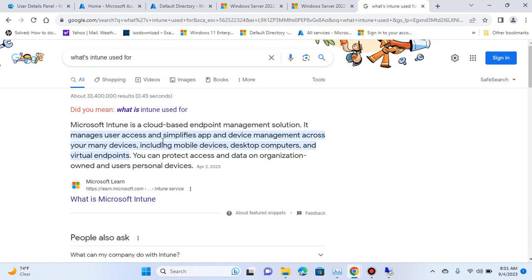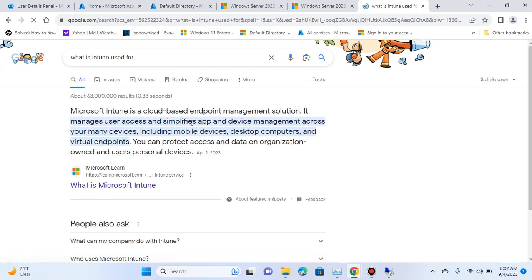It manages user access and simplifies app and device management across your many devices, including mobile devices, desktop computers, and virtual endpoints. Also, you can protect access and data on your organization's owned and users' personal devices.